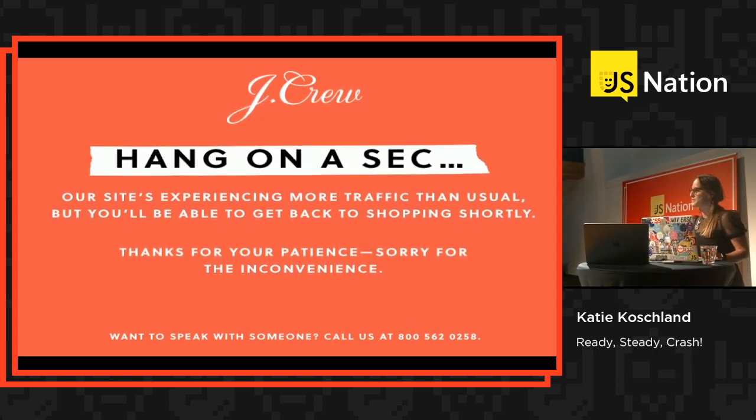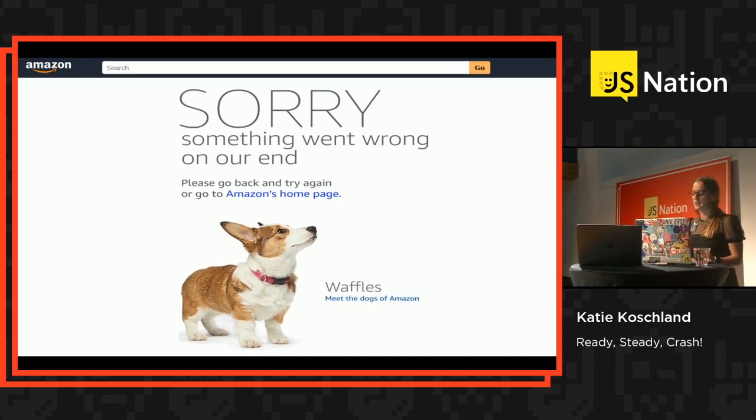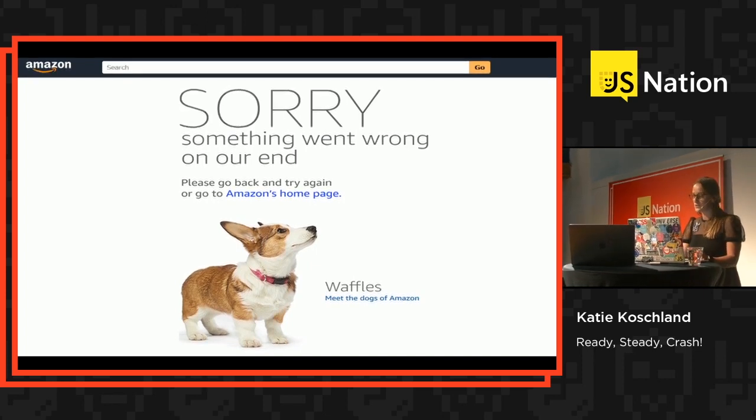Even the most reputable sites displayed this type of error message about not being able to handle the level of traffic that's hitting their application. And as a result, users are not able to access the site. Even Amazon. On Amazon Prime Day, as I'm sure you can all imagine, there was a huge spike in traffic on their site. And as a result, users were experiencing a similar error page. They couldn't access the site and make the purchases they wanted to make.